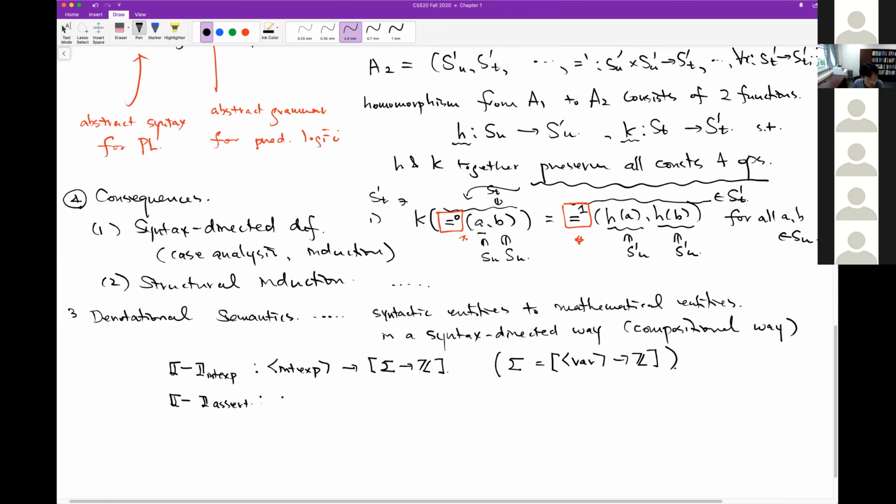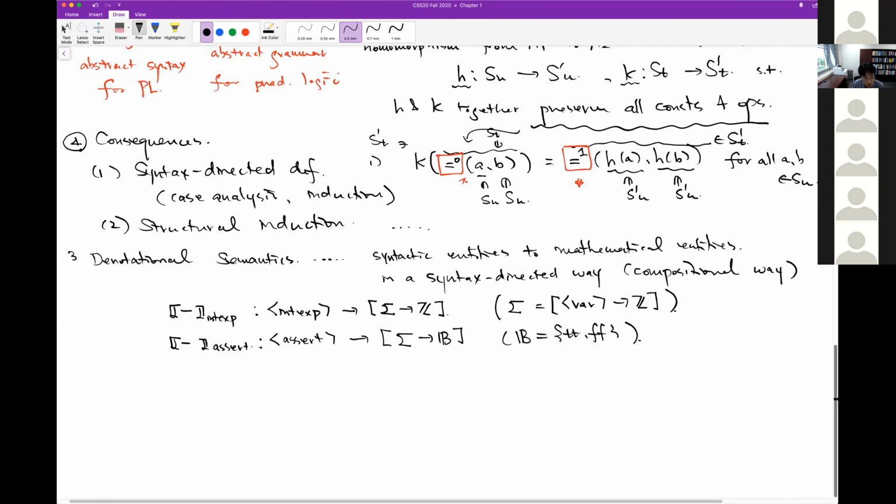In the assertion case, we have an assertion, and that assertion gets mapped to a mapping from states. If you evaluate an assertion, we get a Boolean value, which is either true or false.